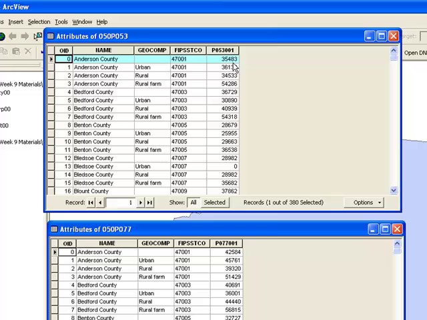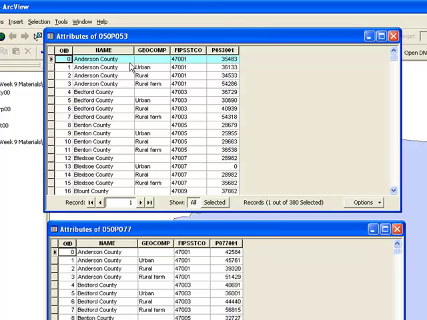And basically, it's my understanding anyway that this is the average. This would be the median for the entire county. The next record is dealing with the urban areas in the county, and then we've got rural areas and rural farm areas. Now, to be honest with you, I cannot even remember the exact differences between all of these. The ones we're interested in for now is this first one, which I just tend to think of as the entire county. So right now I don't have a reason to separate urban from rural and that kind of thing. And this, I think, only shows up in the county level of detail anyway.